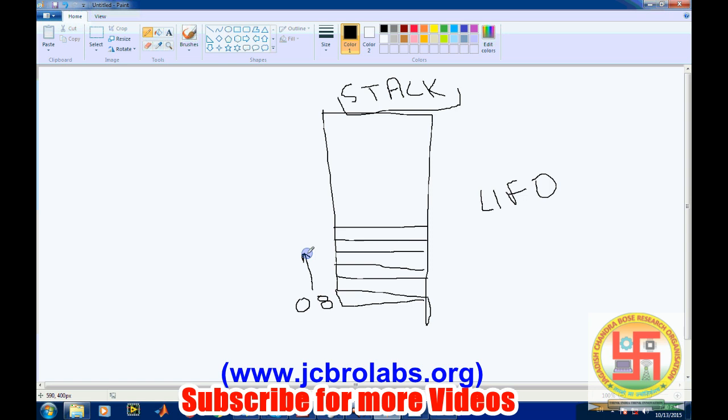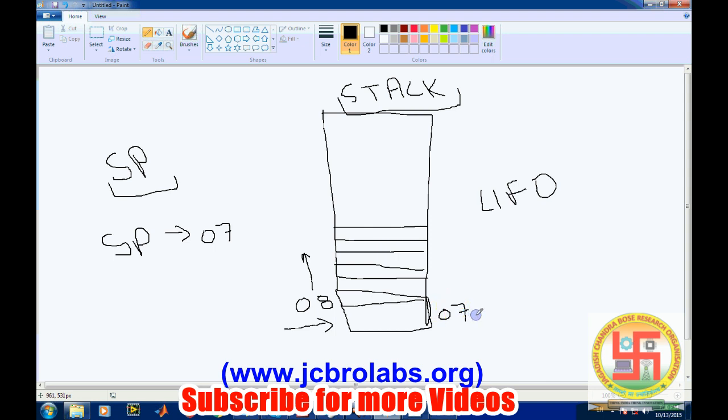The starting of the stack can be defined, and the stack can go anywhere within the RAM. It is defined from the SP register, known as the stack pointer. It defines from where our stack has started. By default, when we power up, the stack pointer address is 07, so address 07 of the lower 8 bits of the RAM is pointed to by the stack pointer.